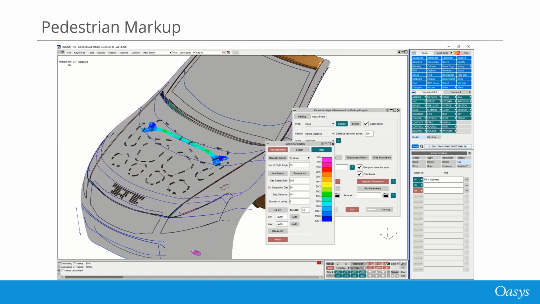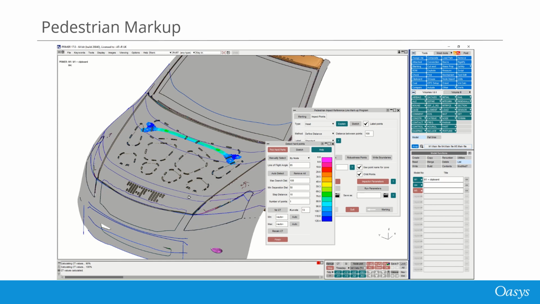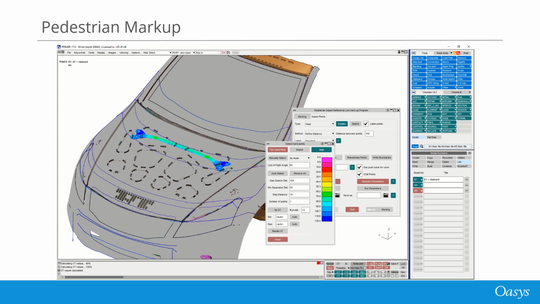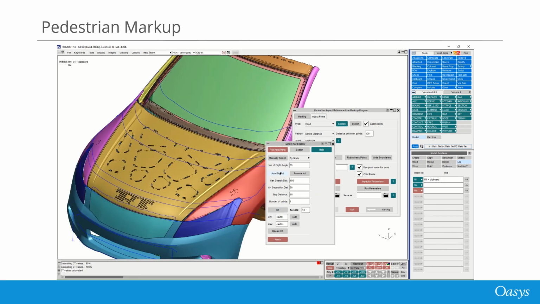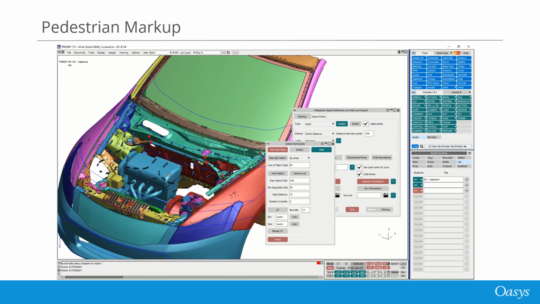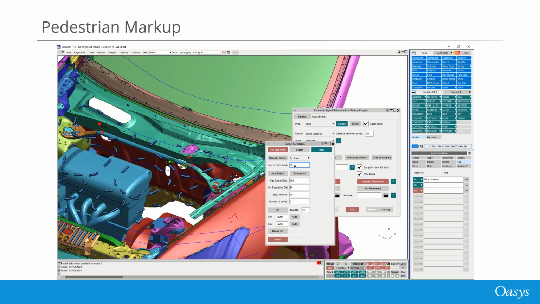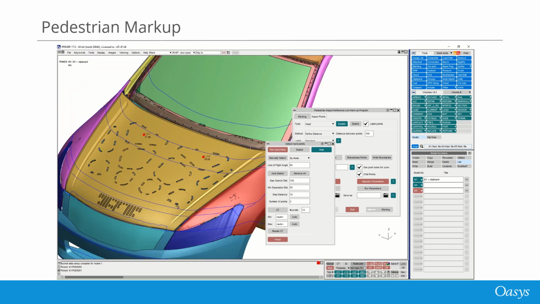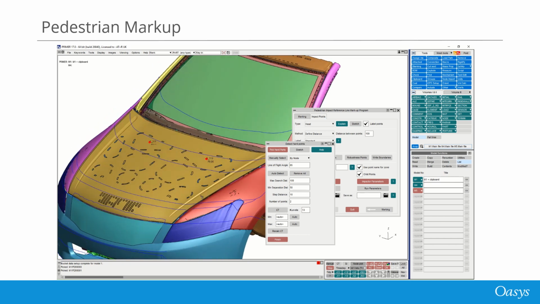You can also contour it, as you can see here. So you can pick a particular point on this hard point and Primer will project it back to the surface, or you can ask Primer to automatically detect any number of points that are closest to the surface along those hard points. And that's what I'm doing here. 2 points have been found that are closest to the surface on those selected hard parts beneath the surface of the bonnet. So that's some extra points that I've added there now.